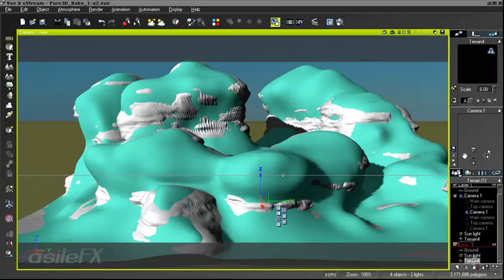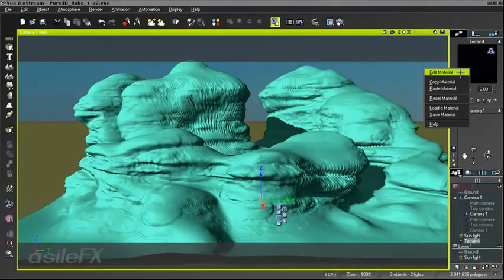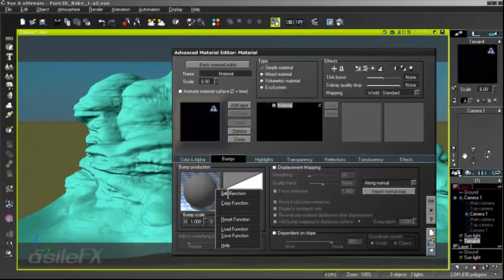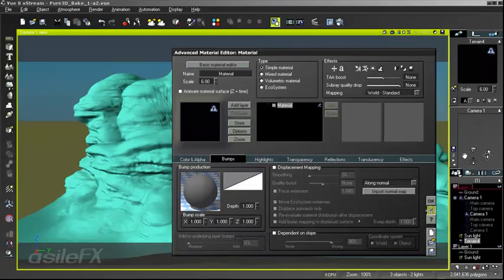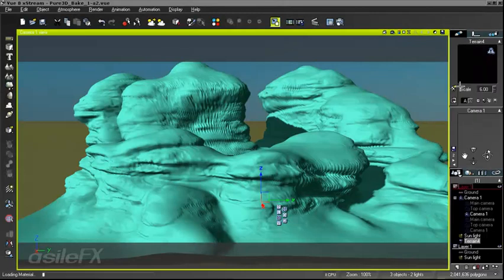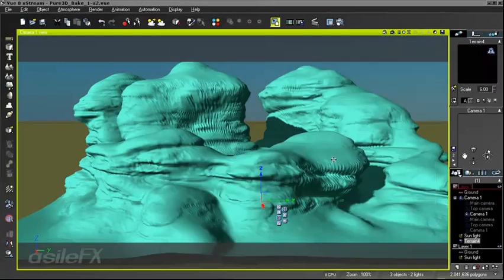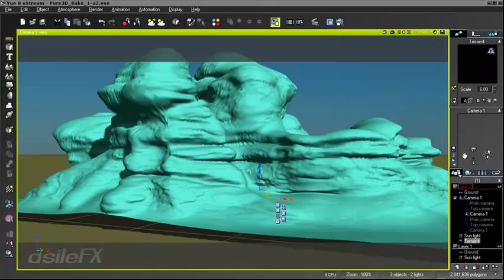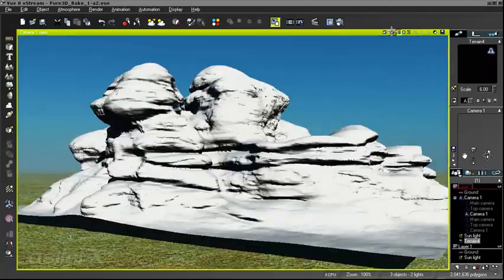And it may take a bit of trial and error, but let's take a look at this object, which does not have the bump function. And I did just clear that out. I should be able to paste that material because it should still be stored in the memory. Make sure I turn off displacement mapping. And now we can see the bump with the mesh.